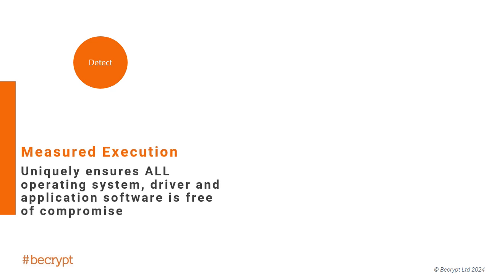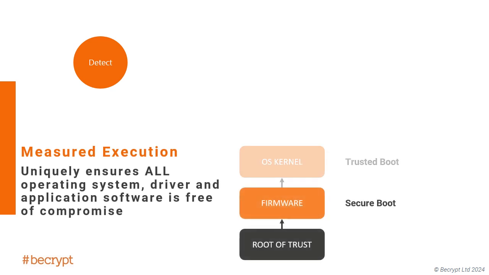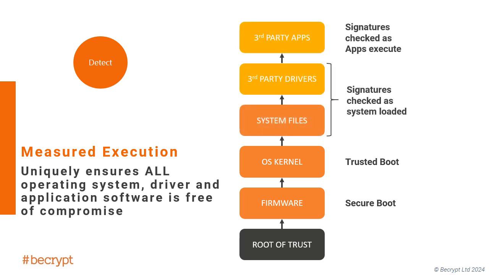Secure boot is a common technology today. However, Paradox health measurements extend to all system and application software components. This allows Paradox to not just confirm the health of the early boot and operating system components, but all device software including third-party drivers and applications. Everything that executes when a device is started is known to be in a healthy state, unmodified by malware, with measurements that are cryptographically enforced with a hardware root of trust.